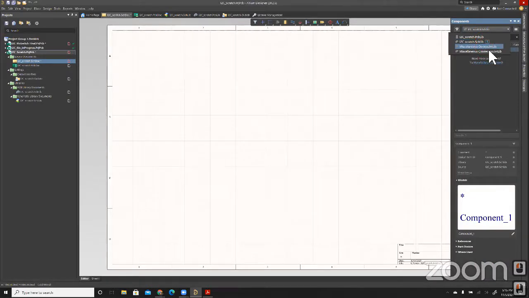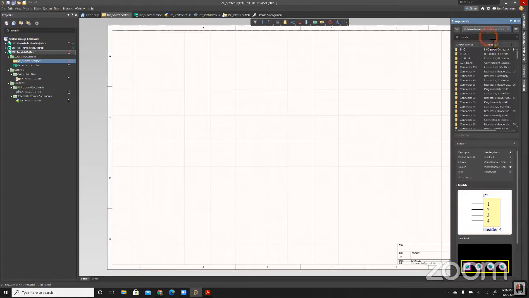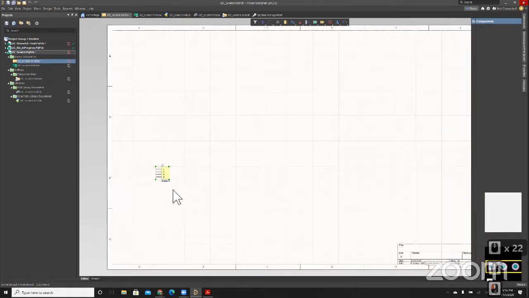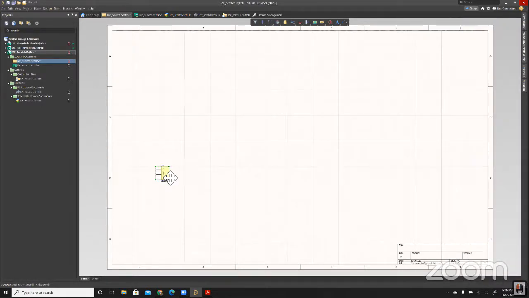But the miscellaneous devices and miscellaneous connectors are integrated libraries that were installed with Altium. So there's a bunch of things already here. Some of them already have footprints that'll work. I'm going to lay down a couple of parts and then show you a future thing here. So I've laid down a connector here.